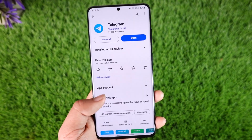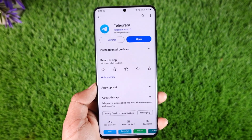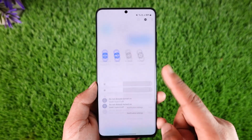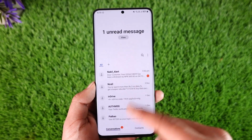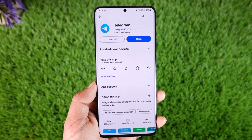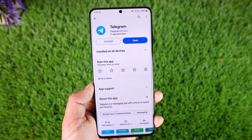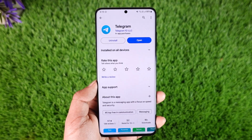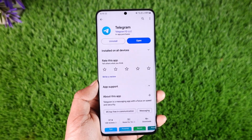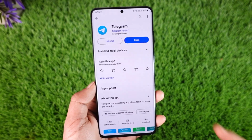The other times what happens is that Telegram could send you the code on the other Telegram devices where your Telegram account is logged in, not directly on your phone number, so you can check that. Sometimes they don't send you the code on your phone number but directly on the devices where your Telegram account is currently logged in. So let's say my Telegram account is also logged in on my desktop, but then I want to log into another phone. Whenever I try to log into another phone, it will send the code on my desktop instead of sending it on my phone number, and you'll find the option there to switch to the SMS tab. So that's the thing you want to check.